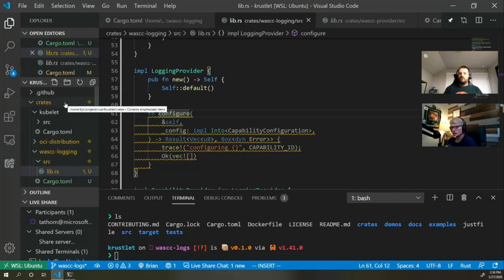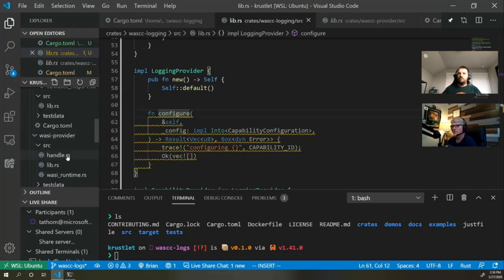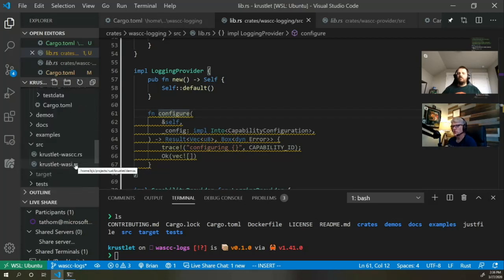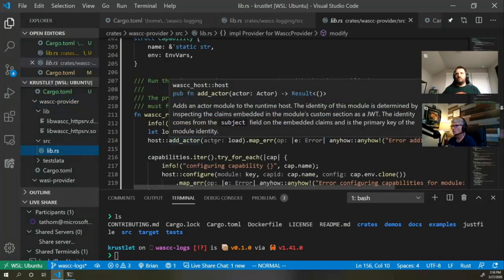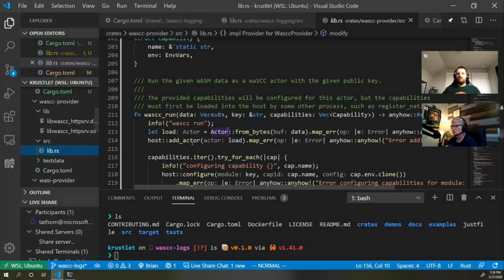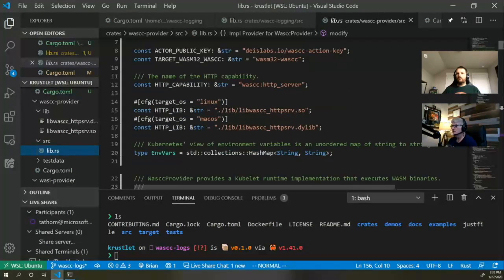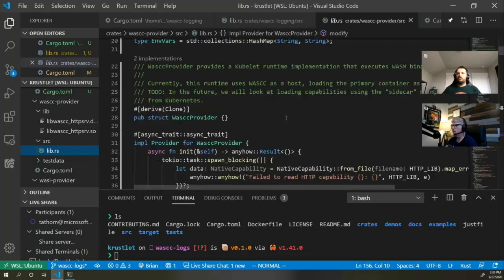An example of a usage elsewhere would be in the waSCC provider, where we start the provider and it adds the HTTP server capability.